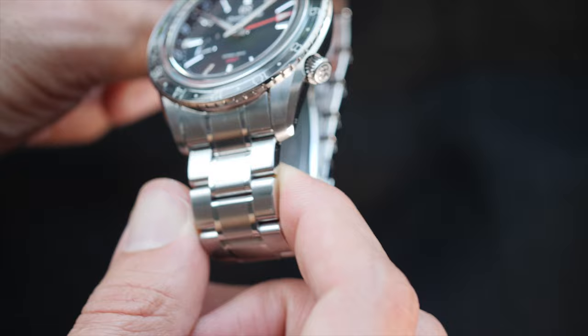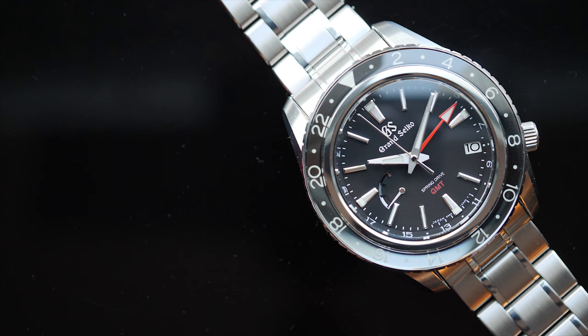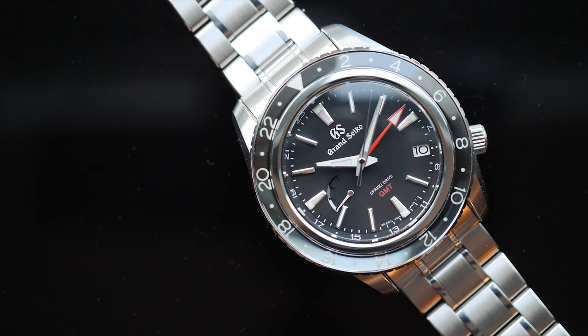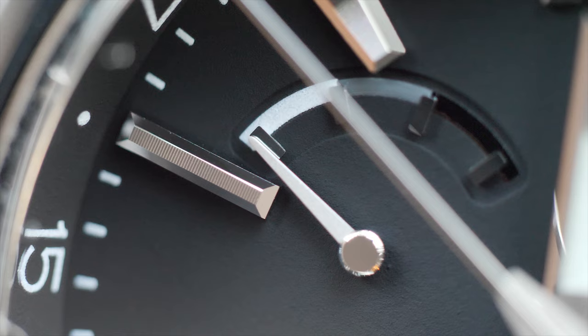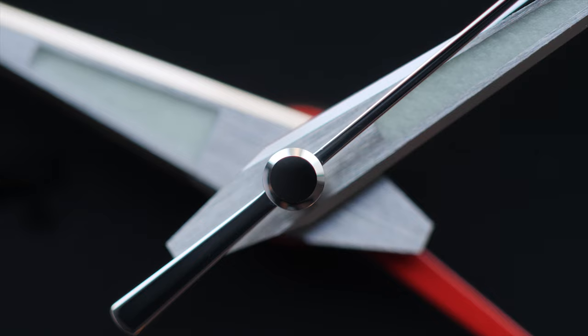A very distinctive manufacturing feature of Grand Seiko is Zaratsu polishing, which is truly as shiny, clean, and clear as a mirror, with no distortion in reflections. This GMT comes with the same signature Zaratsu polish on the case and dial — polished bevels and case sides add to the shiny, blingy look. The chamfered sides of the markers with polished surfaces are a design element I truly love, and the way they reflect light with a flick of the wrist is sensational. The dial hands feature elegantly brushed top surfaces and polished sides to complement the overall look.